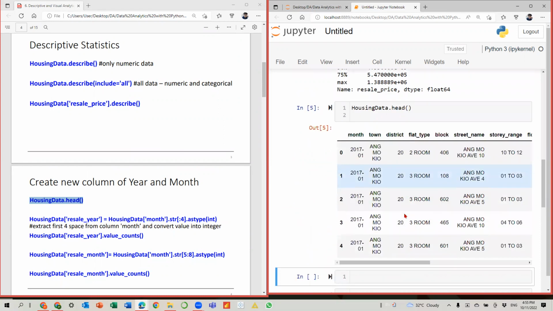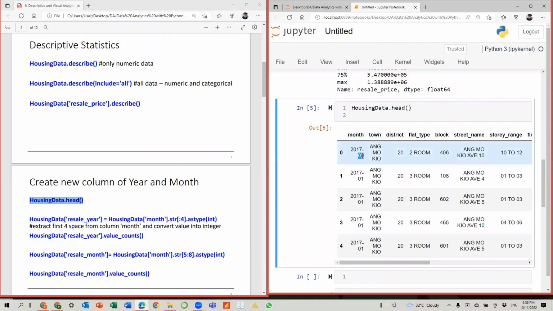For example, you can see that for the month variable, actually they have the year and the month. This is when the apartment was sold. So we want to collect the year by itself as well as the month by itself. So we need to break up this variable month into the resale year and the resale month.